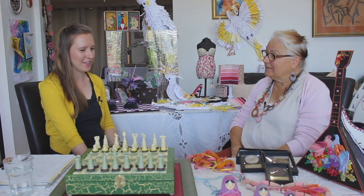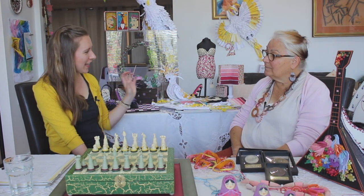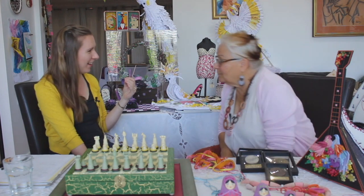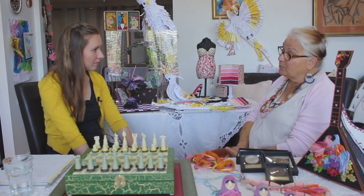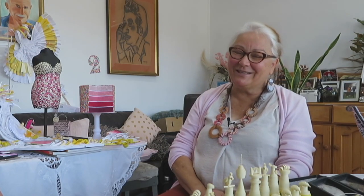I would be really keen to know, if we take, say, the cake, can you walk us through the process from conception and then designing it and putting it all together and then the finished product? What are the steps involved? Yes, after many months of planning, and I think with most of my pieces of work, at least half the time spent doing the piece is in the preparation, what I call R&D, research and development.